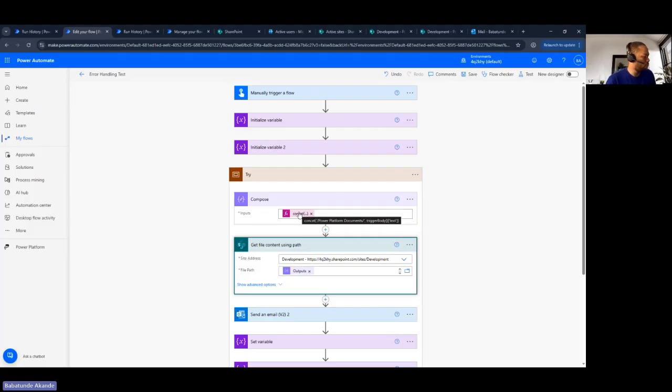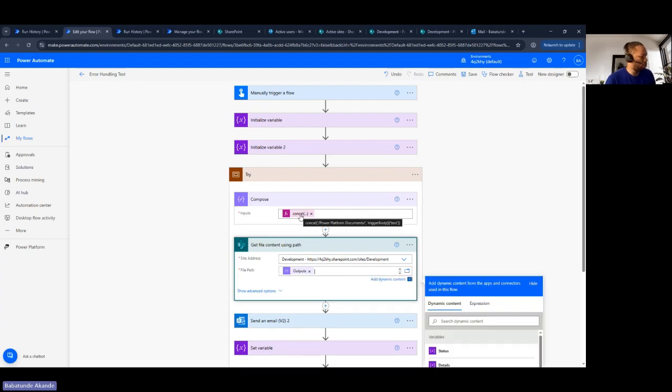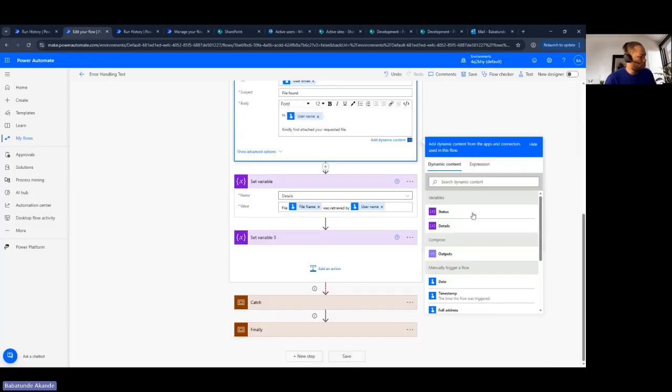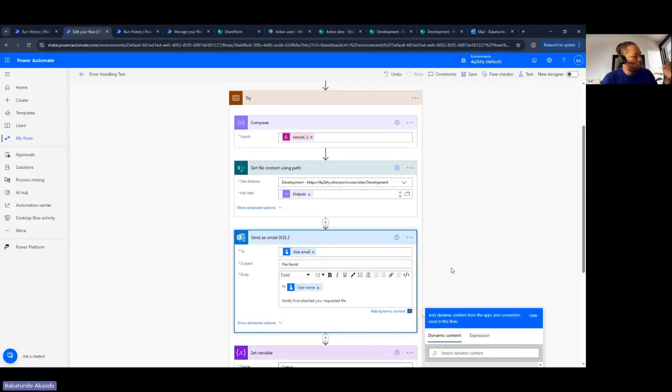So this Compose, for example, I can now reference anywhere else. Let's say this value that I've supplied here, I want to reuse it somewhere else. If I search here, you can see this Compose now from dynamic content. Dynamic contents are values that come from previous actions.